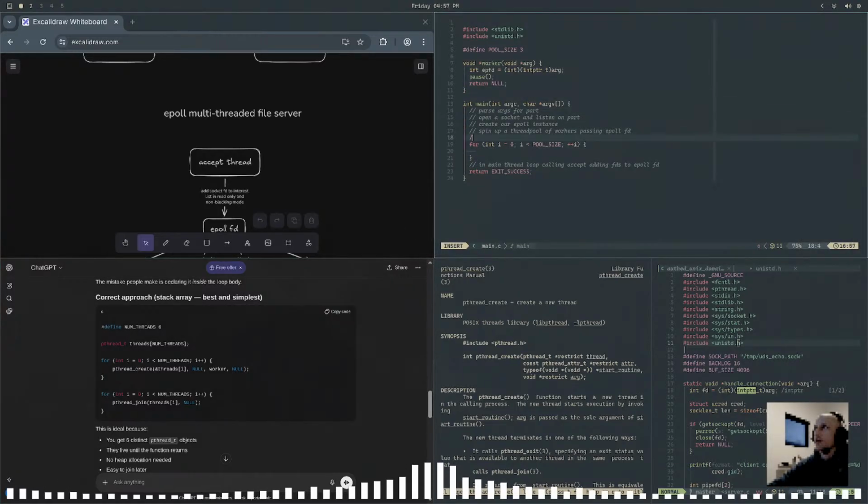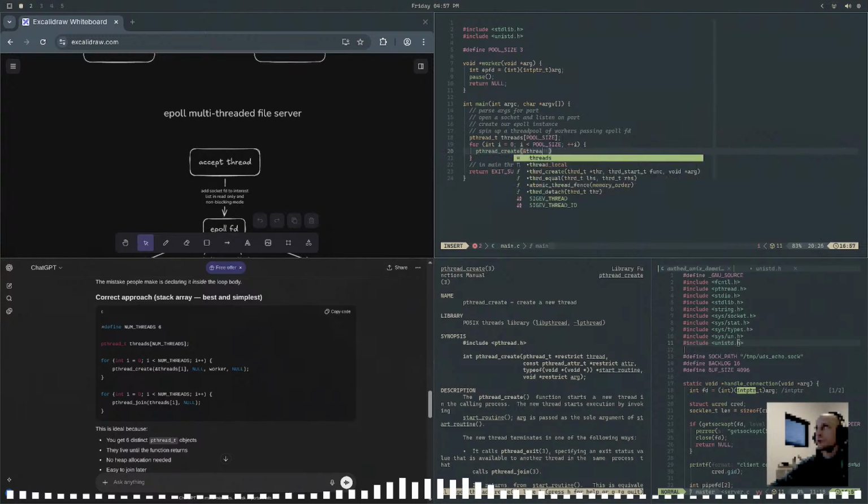So we're going to declare our pthreads here. pthread_t array threads, and we'll say pool size. That's what I was getting at. And then here, pthread create. Give it the reference to threads.